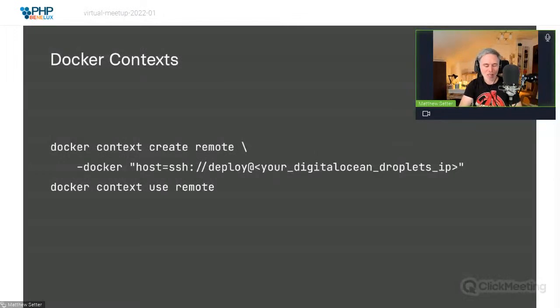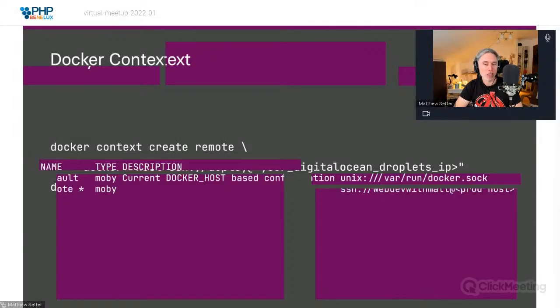And then to set that one as the default one to use, you run docker context use and pass the name of that new context. Then, if you just want to be totally sure that you are using it, or if later you want to check which one you are using, you then use the docker context ls command.